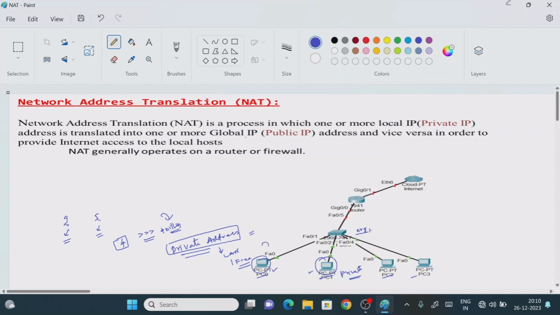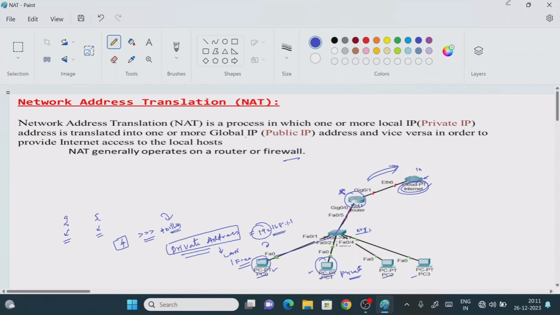Suppose you want to get some information from the internet. Your IP address is something like 192.168.1.1, which is what we call a private IP address. First it goes to the switch, then to the router, or some other mechanism or firewall. The moment the packet reaches here, it will not forward your packet to the internet, because a private IP address has no significance there. A private IP address cannot be routed to the internet, which means you cannot get information from the internet.